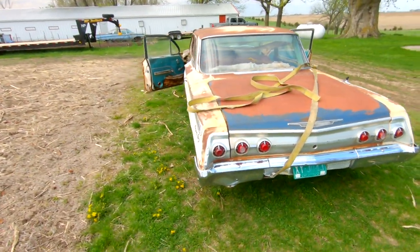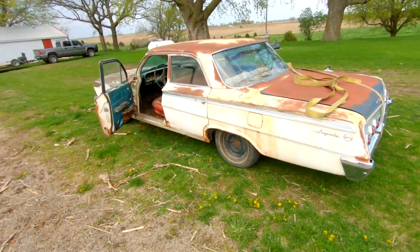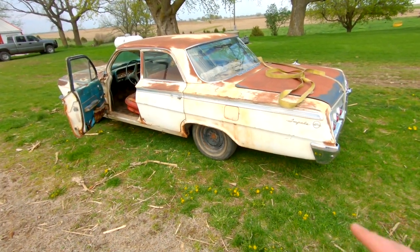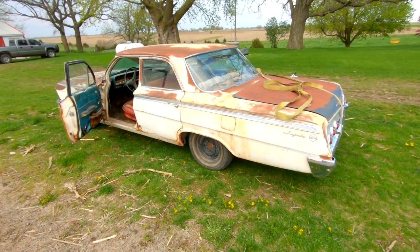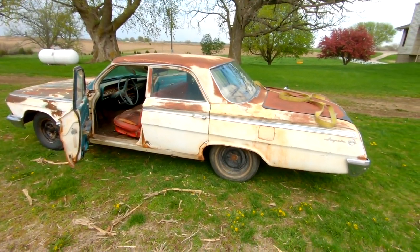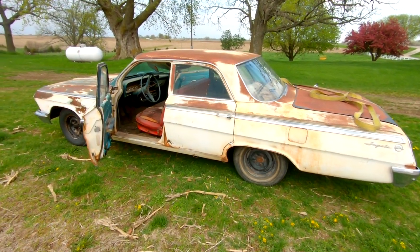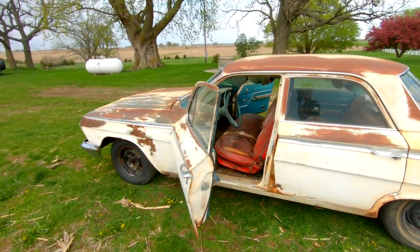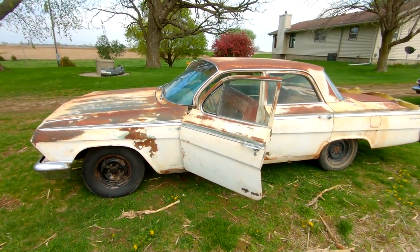Yeah, this car is a cool car. This one's really solid. Motor, like I said, spins over real easy. So I've ordered parts for all the motor stuff. It is missing a lot off of the motor, just enough that, you know, why just hack it together to get it to run? Let's actually replace the stuff that needs replaced and make it right. So next week that stuff should be here. So hopefully you'll be seeing a Will It Run video soon of this car.